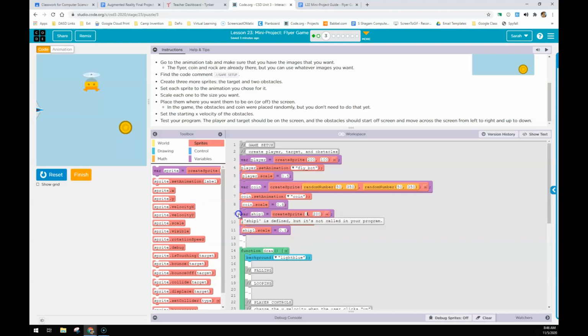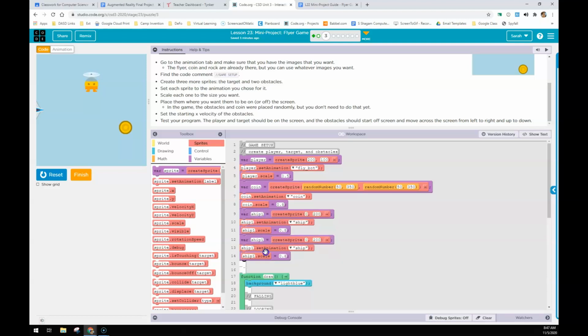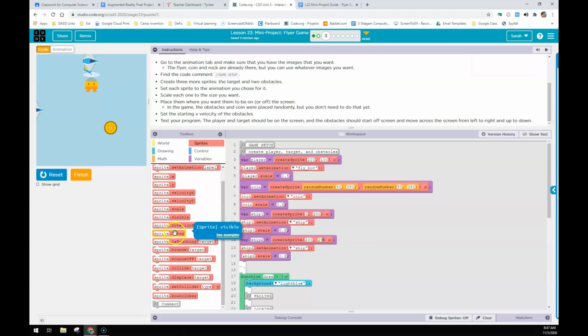Alright, and then I need a second one, and I'm going to need to rotate that one because I'm actually going to copy and paste this because I don't want to put that in. Always work smarter, not harder. Copy and paste that code and change those 1 to 2s. And this one I want to put at the top of the screen. I'm going to put it at 25 so I can see it for a second here. I need to rotate it going down because I'm going to have it come flying down the screen. So I need to rotate.